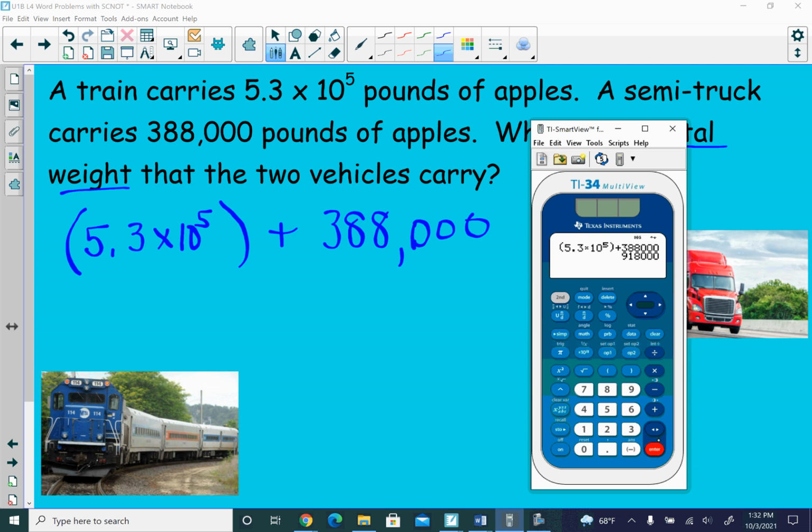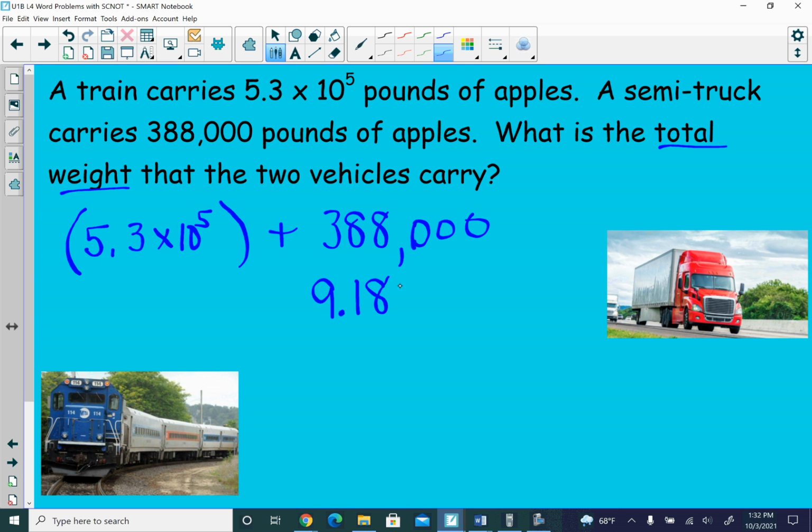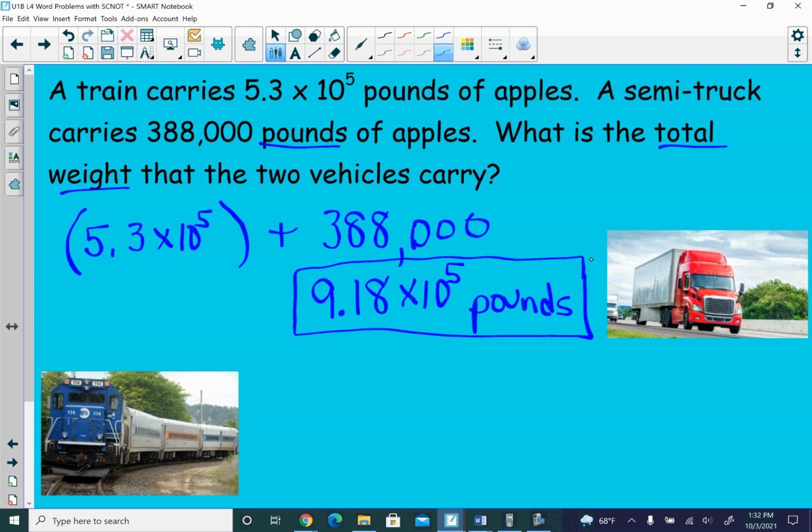Now I'm in standard form, so it gave me the answer in standard form. So I'm going to go back. It reminded me I have to make sure that I hit enter and change the highlighting to scientific. Now if I quit and go back, I can arrow up to the problem I just did and redo that, and it'll tell me 9.18 times 10 to the 15th. So 9.18 times 10 to the 15th, and then the measurement unit was pounds, so we're going to say pounds there. It is important to know how to take that answer and convert it into standard form or go back to normal mode in the calculator, depending on which version they want the answer.